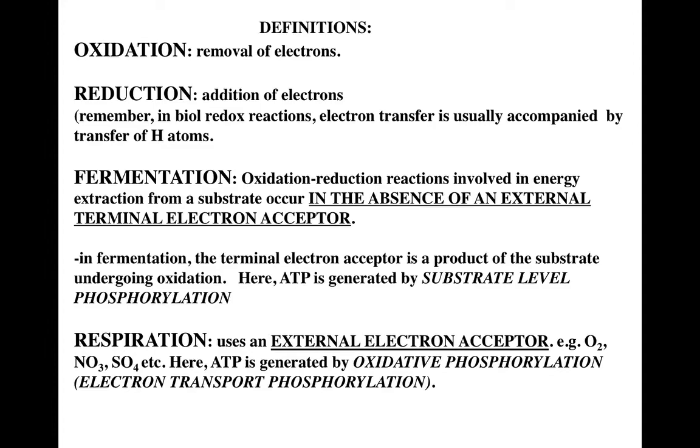In fermentation, that same electron that needs to be dumped someplace, because electrons have to go someplace, goes onto a part of the molecule that's being oxidized. Remember that at the end of the glycolytic pathway, pyruvate can be reduced to lactic acid. It can have electrons added to it to generate lactic acid or lactate. That's a fermentation reaction, and it's not energetically as efficient as respiration.